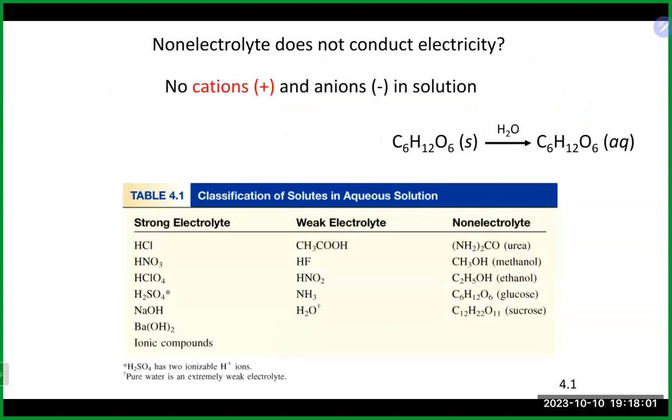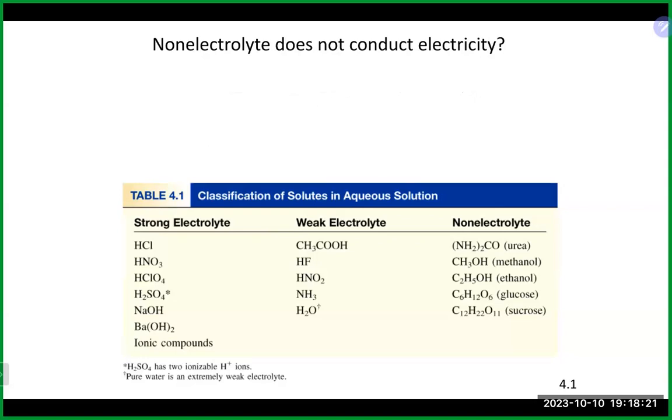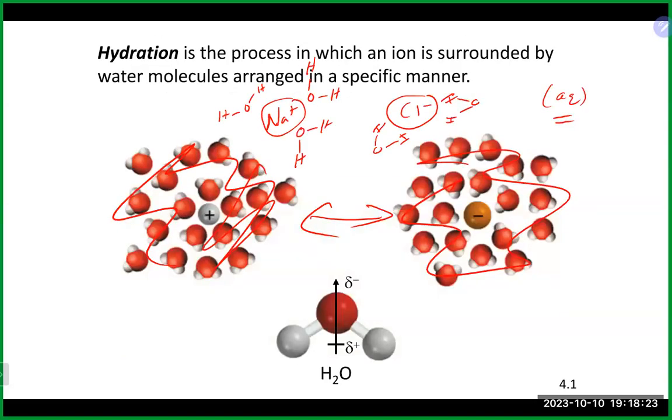A non-electrolyte, as I mentioned before, is something that can dissolve. So sugar is a good example of that. If we take sugar, it will dissolve, but it will not produce any ions, because sugar is basically carbon, hydrogen, and oxygen held together by electrons and bonding, covalent bonding, so it doesn't produce any ions. By the way, when we dissolve something like sodium chloride in water, is that a physical or chemical change?